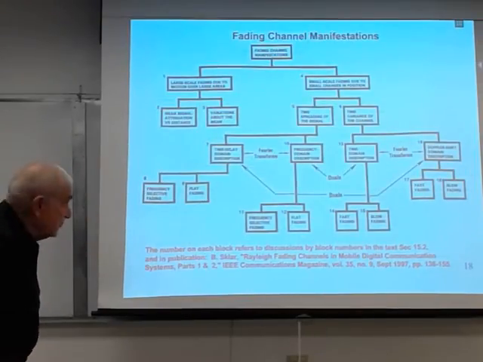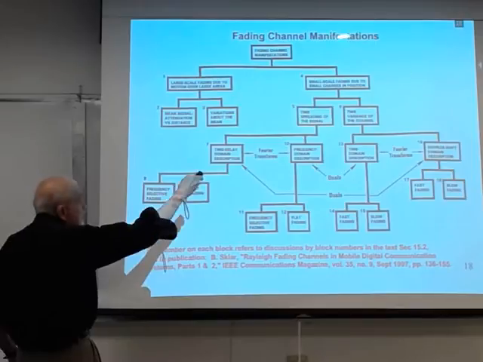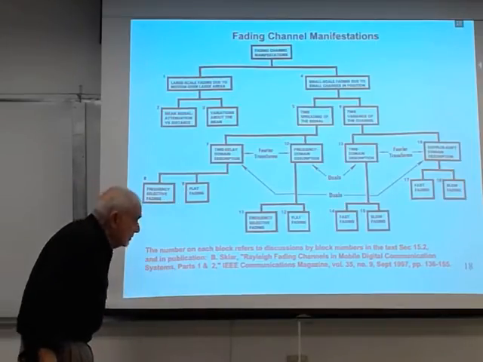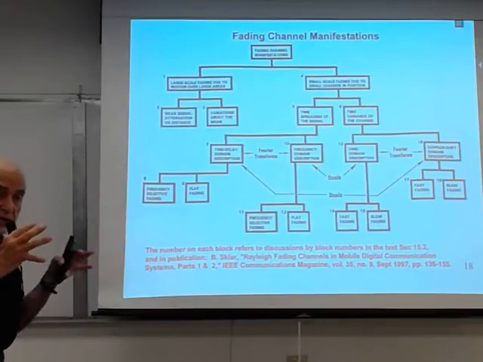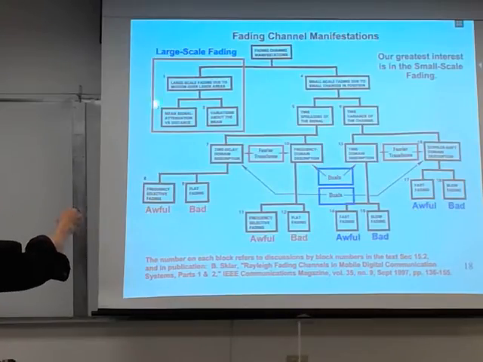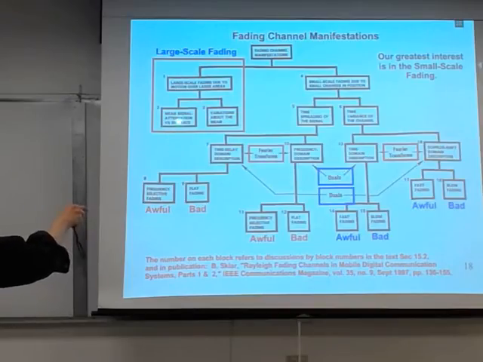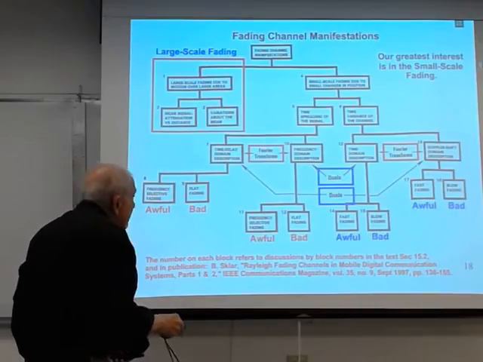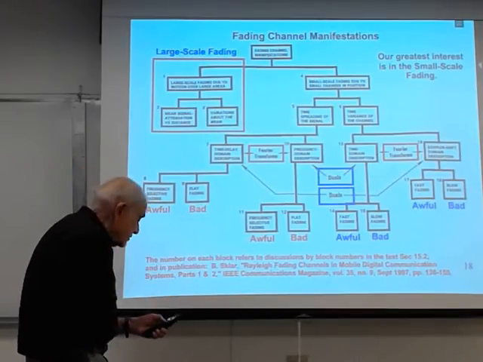So this came from a magazine article and a book that I wrote a long time ago, where first of all, I tried to put some organization on the whole idea of fading. You know, that's what engineers like to do. They like to at least start by packaging things. The only thing I want to tell you is that this is all we have to say about large-scale fading, and that is there's an inverse nth power law, which gives us the mean, and variations about the mean. That's it. We're finished. Everything else is small-scale fading, and our greatest interest is this everything else, small-scale fading.